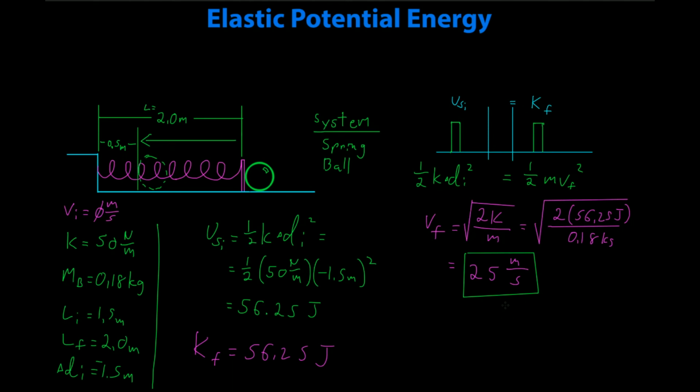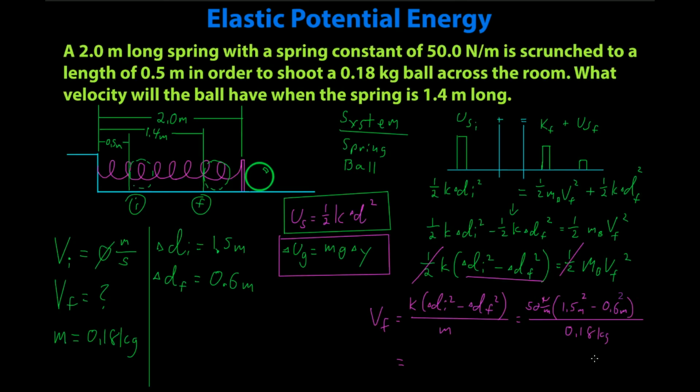Now going back to our previous problem real quick, we got 25 meters a second when this ball left the spring entirely, which means all the energy was transferred. In this problem, the ball has not left the spring yet, so not all the energy is transferred to the ball. Some of it is still in the spring. So we should expect an answer that is lower than 25 meters a second. And if we calculate this, we will get 22.9 meters per second. So this does not raise a red flag for us. This is around the area we would expect for an answer here. And there you have a complete elastic potential energy question.